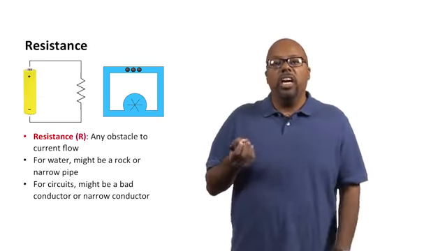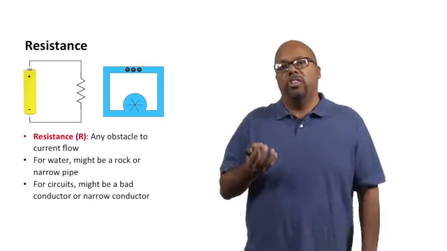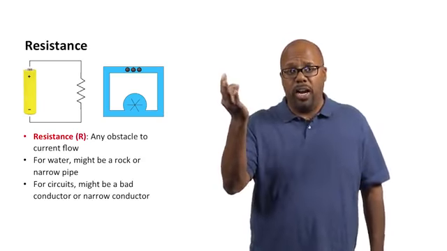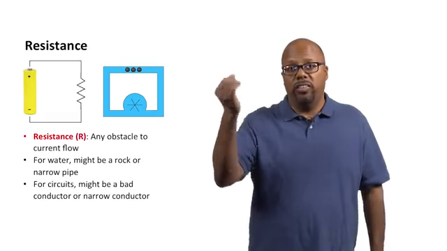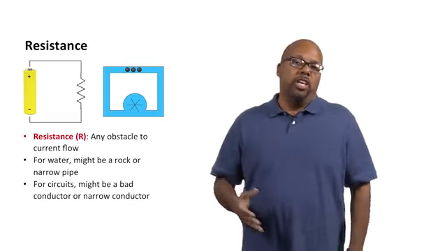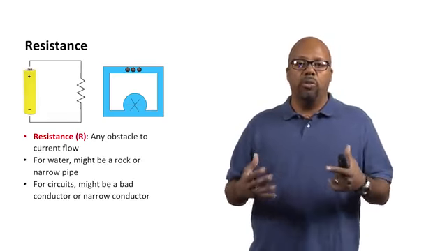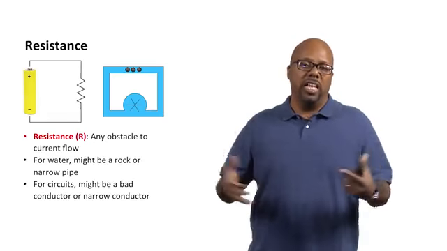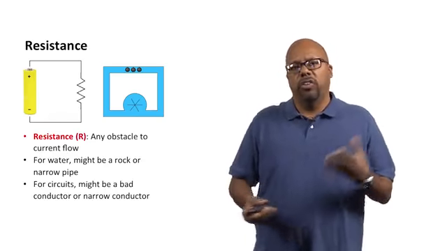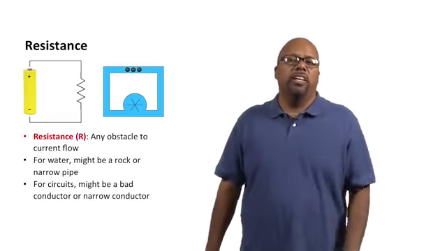Also, a narrow conductor, the narrower the conductor is, the more resistance it has. So if you take a wire, a big fat wire has less resistance than a really thin wire. And actually, this is important with high power electronics. You have to use big fat wires because there's so much current, the resistance will produce a lot of heat. So you need big wires to drive a lot of current, or else you'll get too much resistance. So that's what resistance is.